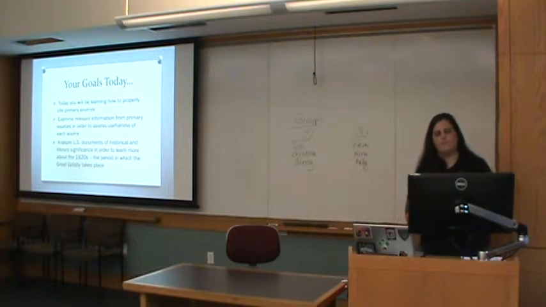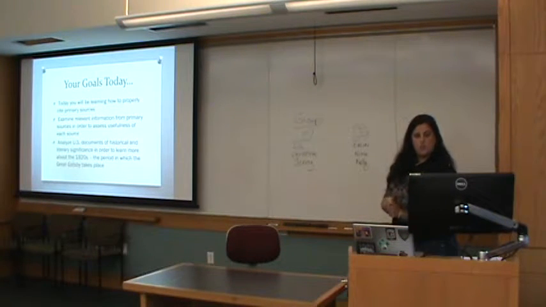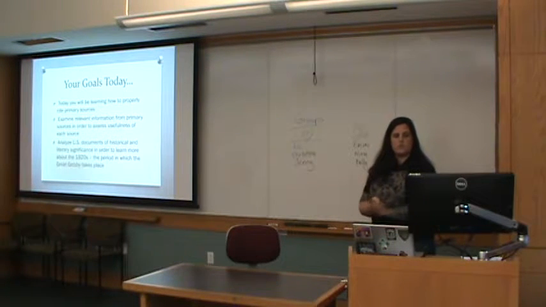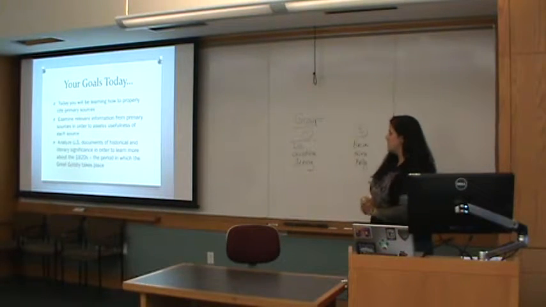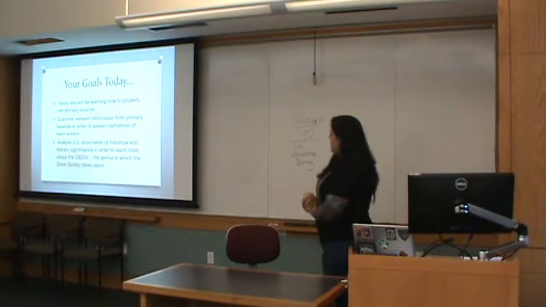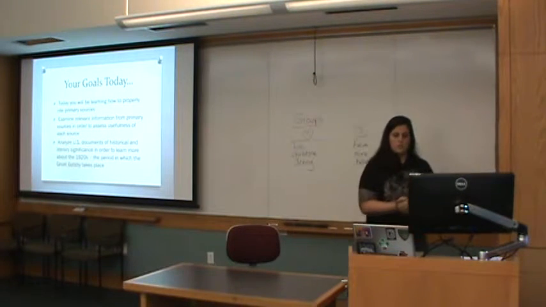So our goals today: we're going to be learning how to properly cite primary sources, as I just said. We're going to examine relevant information from primary sources in order to assess the usefulness of each source. And we're going to be able to analyze U.S. documents of historical and literary significance in order to learn more about the 1920s, the period in which The Great Gatsby takes place.